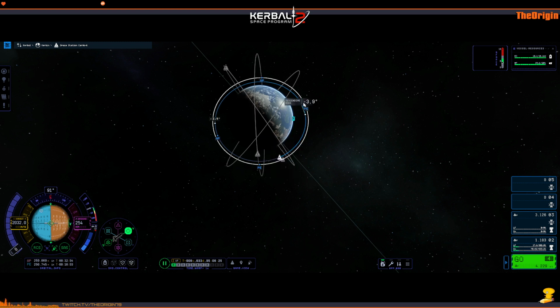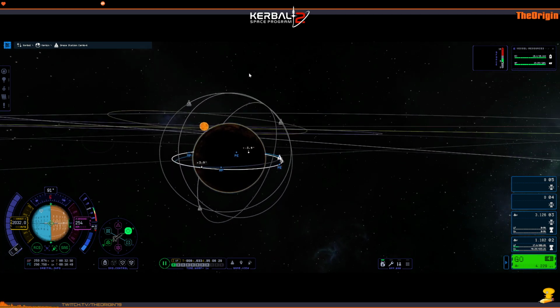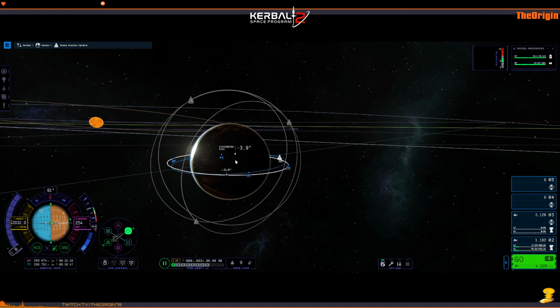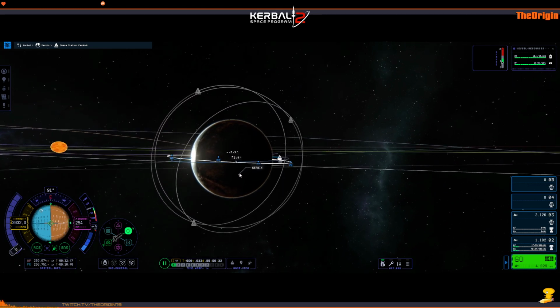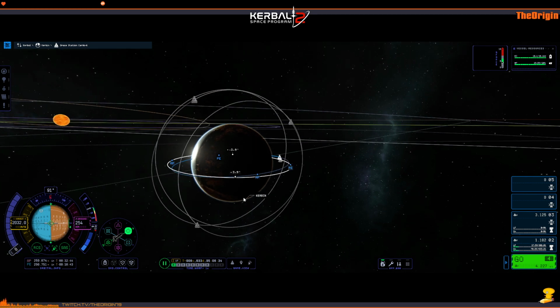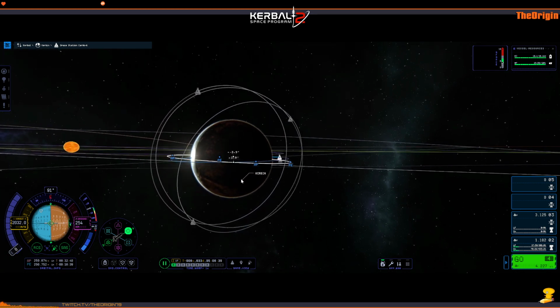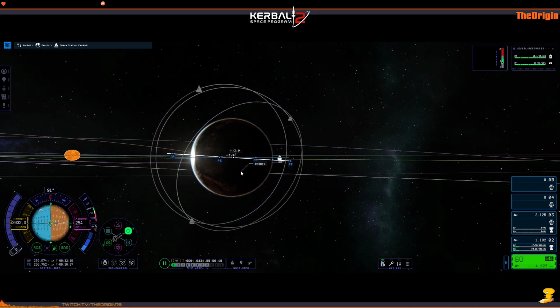And now you can see some degrees over here. And as you can see, we have an inclination of about minus 3.19 degrees. And I want to have the exact same inclination. So how do we do this? You can see that this point, if you turn it sideways and point it over each other like so, is exactly the spot where you want to burn on your normal, so up or down.